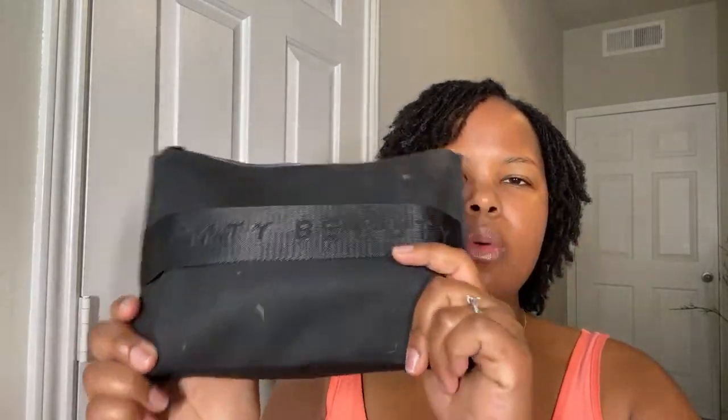And not just that, but I have my brushes separate too, because I'm just extra and I like things to be really organized. I can't be digging through all that stuff. That's so unrealistic for a daily basis. So what I did was I took out my essential items and I put them all in this fancy bag, which some of you may have seen when she runs sales on fancybeauty.com. She gives away little gifts. I love this little bag. I thought it was so cute. I would prefer a smaller bag, a little bit sheer, for my daily makeup. So I did order one and I'm trying some out, but this is my temporary bag for now.